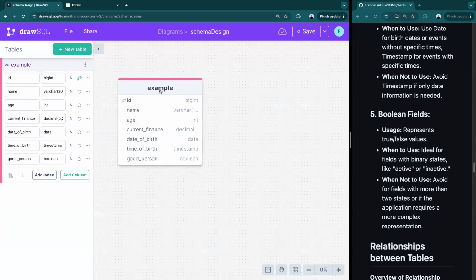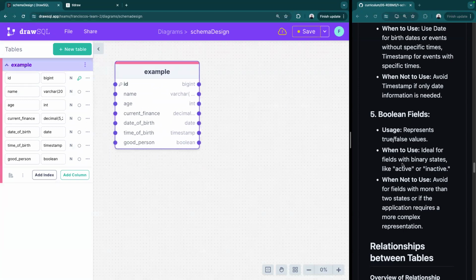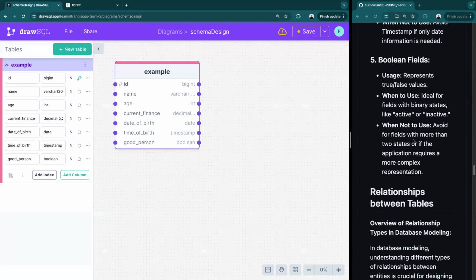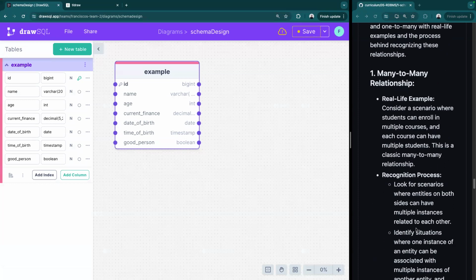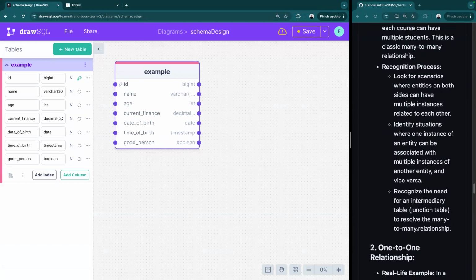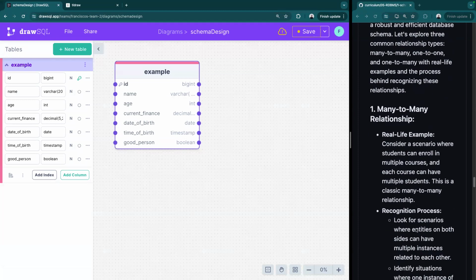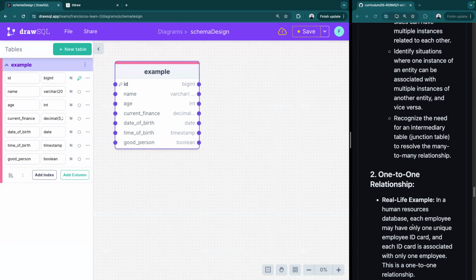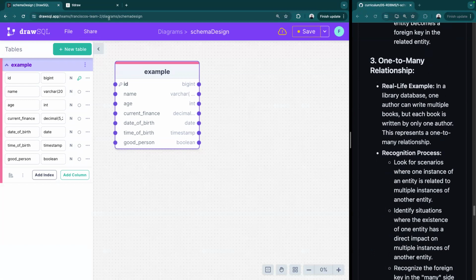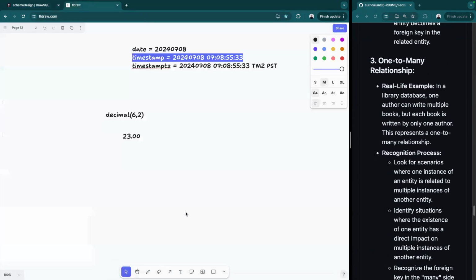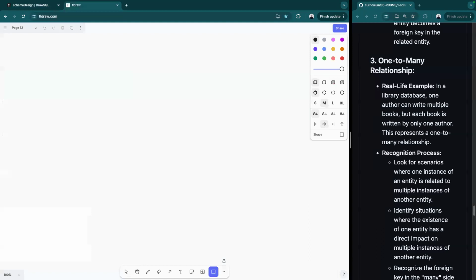All right, so there you go. There's a couple of fields. It doesn't seem like there are any other questions regarding some fields. So let's start talking about some relationships. We have our many-to-many relationships, our one-to-one relationships, and then our one-to-many relationships. So let's talk about this in a more productive way.